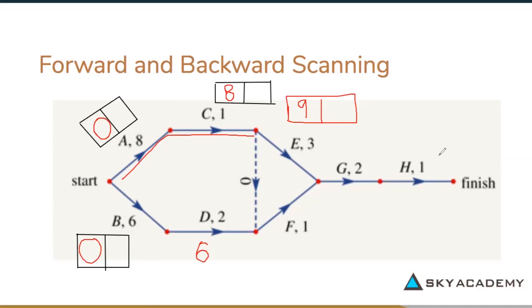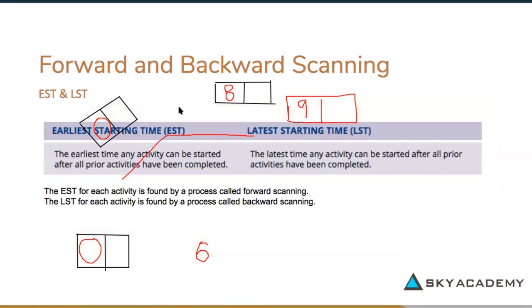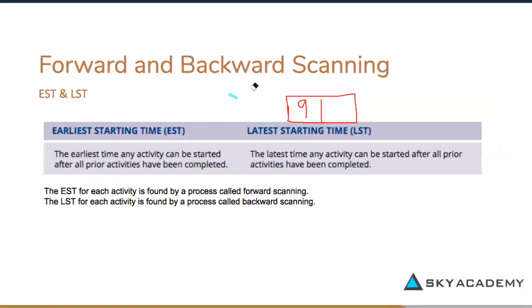And backward scanning is just the same, but doing it in the opposite direction. So you start at the finish and you'd have your earliest time to complete the project, and then you would just subtract the times, minus 1, minus 2, for example. So that is what the EST and the LST look like. To complete forward and backward scanning, you draw a box with 2 halves on each edge for each activity, and you fill it in for the durations.